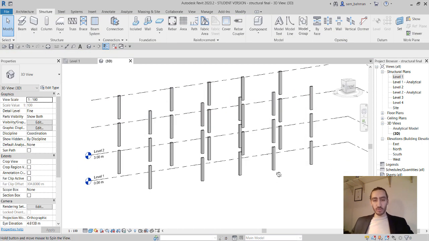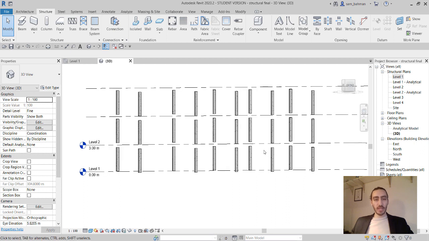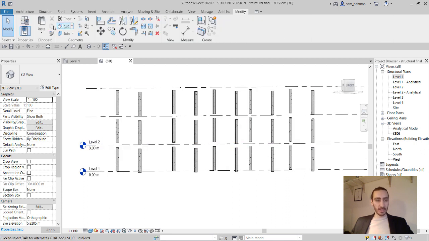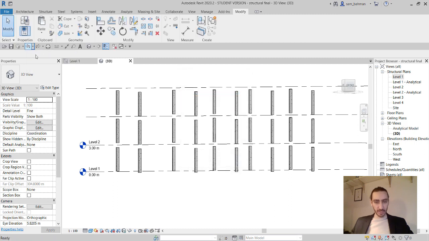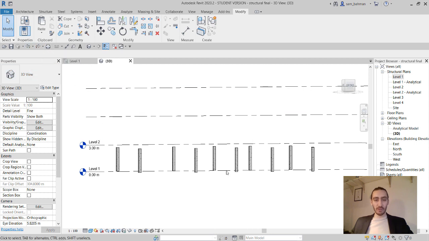Alright, so there is one point that you guys need to take a look at. Once you're copy pasting like that, paste align to the selected levels, since we already had the column on the first level, you don't need to choose level 2. So you just have to choose level 3 and level 4. So what I'm going to do here is to just simply Ctrl Z, because if you don't do that, then you're going to have the columns on the first floor getting on top of each other, or basically replacing each other, which we don't want, to have something two times, right?